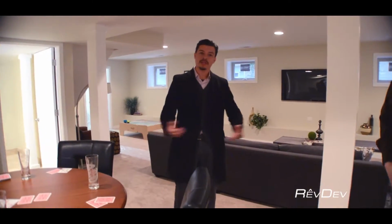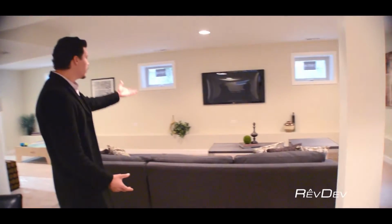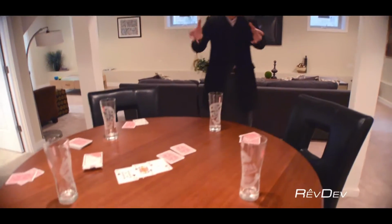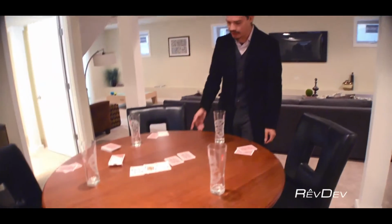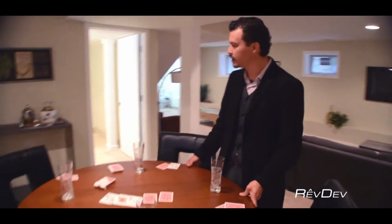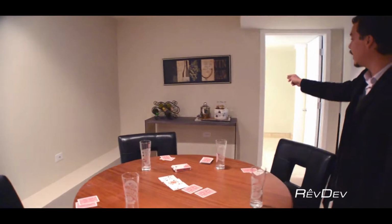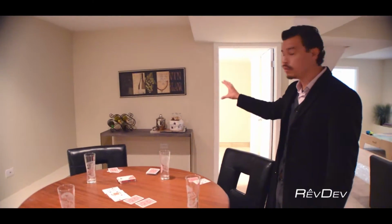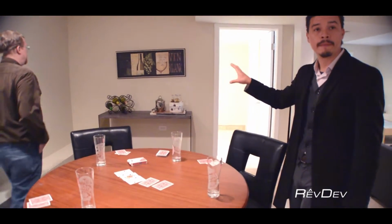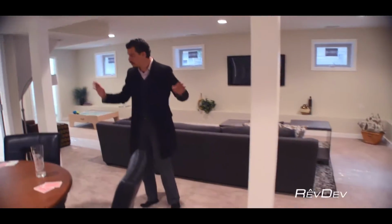Okay, so welcome to the lower level. This is a family room, recreation room. As you can see, we have great space for the TV, ample seating. We have a separate seating here. As you can see, we interrupted a game of poker and or Texas Hold'em, kicked the guys out. And it has room for a bar area. There is a bathroom on the other side. So we did leave it plumbed for a wet bar in the event that that is something that the new homeowners would like. As you can see, there are also columns here that separate.